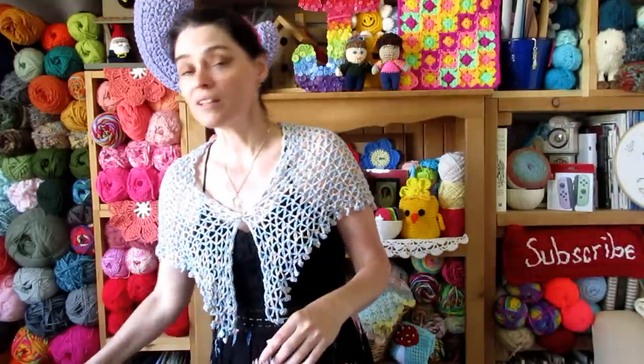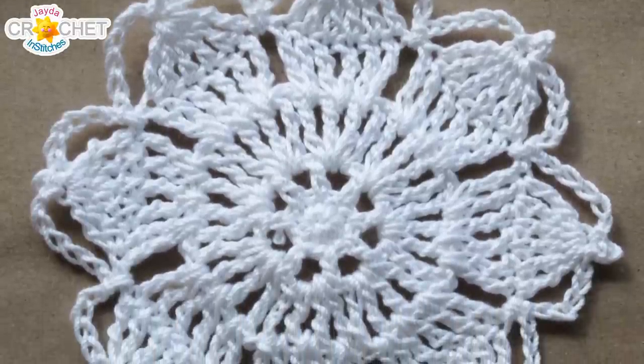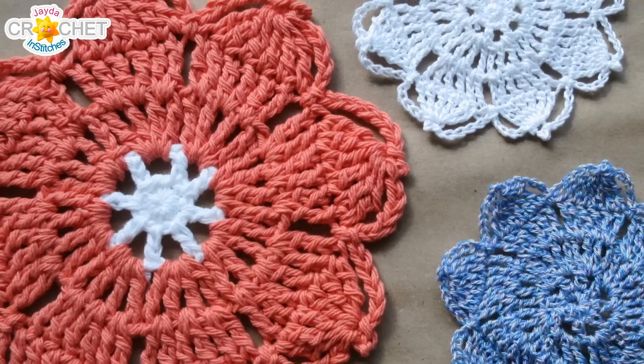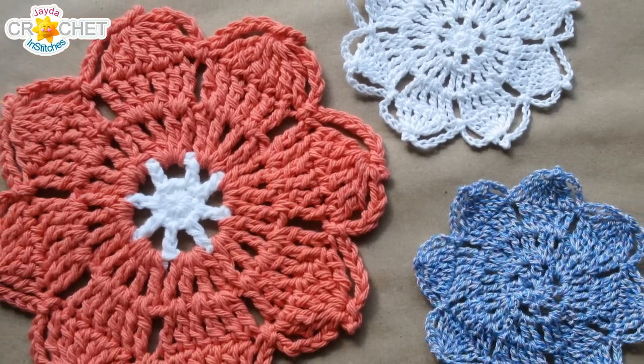Doilies typically are made using crochet thread. A doily is a small or large version of a fancy motif. Typically you think of a doily as something in your grandmother's house sitting underneath a potted plant or a very beloved photograph. They are meant to cover spots on the backs of chairs or maybe on damaged furniture, and they were also designed to showcase the craft of lace making or crochet.